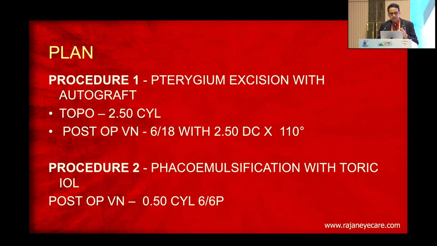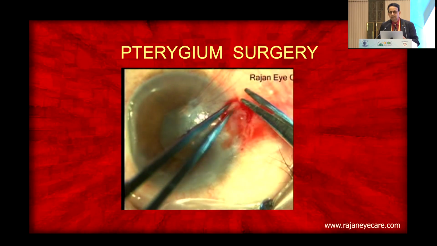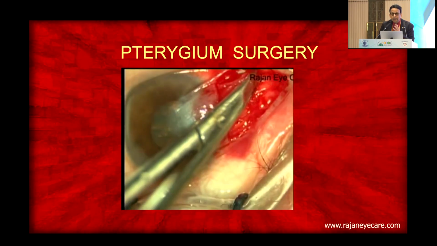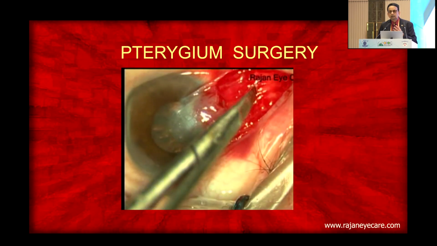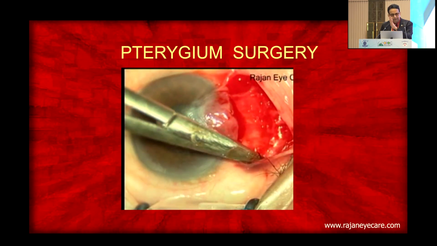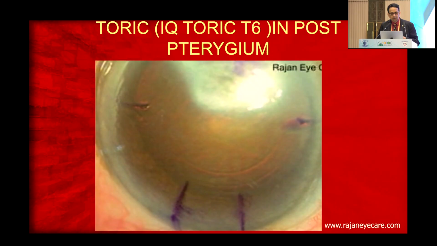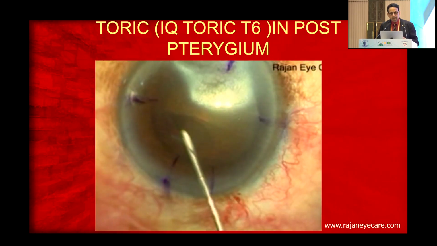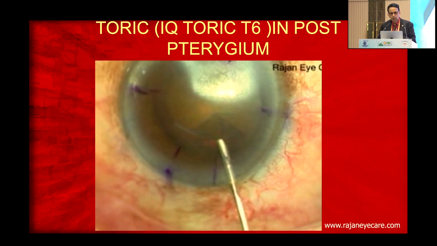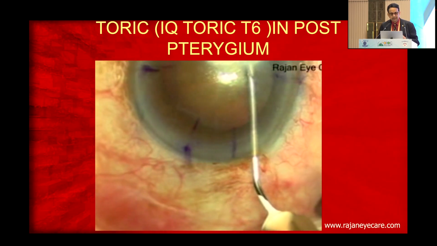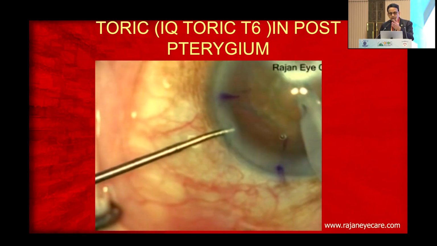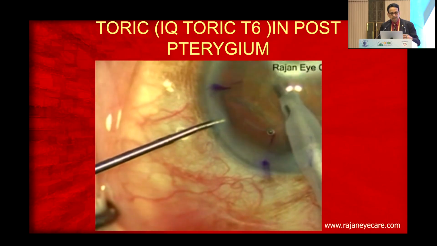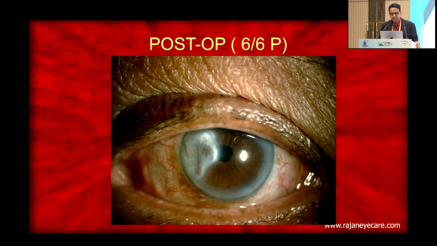So what I did was, first step, do the pterygium excision and wait for about 2 months, minimum 2 months, and sometimes even 3 months you can wait, stabilize the ocular surface, and then go in for a toric lens. After this, because the cylinder came from 7 to about 2.5, I put a toric lens T6 in this particular case. You can see the dense corneal opacity. I had never expected to promise the patient more than 6/18 vision. But you can see the post-operative. Really fantastic. The toric IOLs really give you much better results than what you can imagine.